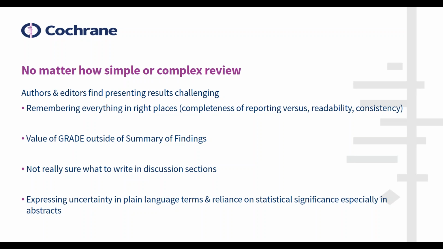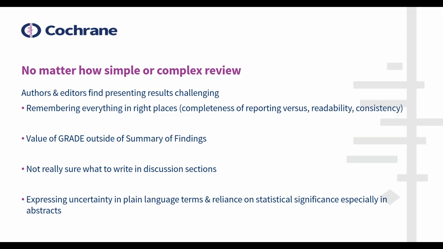And the last point is around how people approach expressing uncertainty. Probably the thing that we're least comfortable with in writing up the results of research is acknowledging uncertainty and embedding it into the language that we use. I think this really comes out more in abstracts than in the full text documents of systematic reviews. And the historical reliance on statistical significance has meant that people have taken a pretty binary approach in the past.